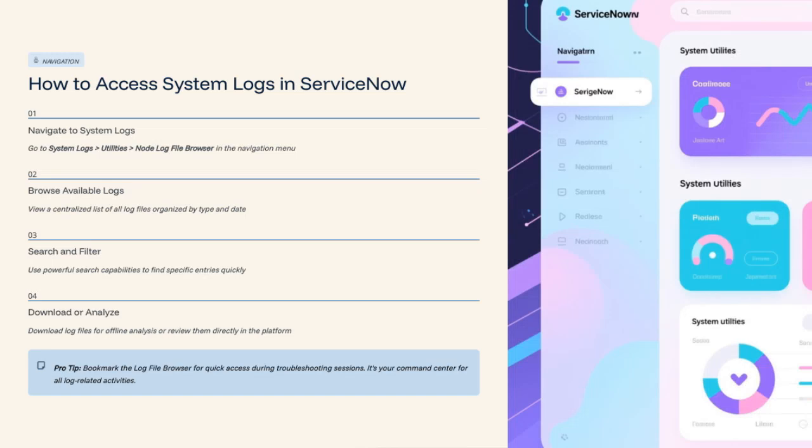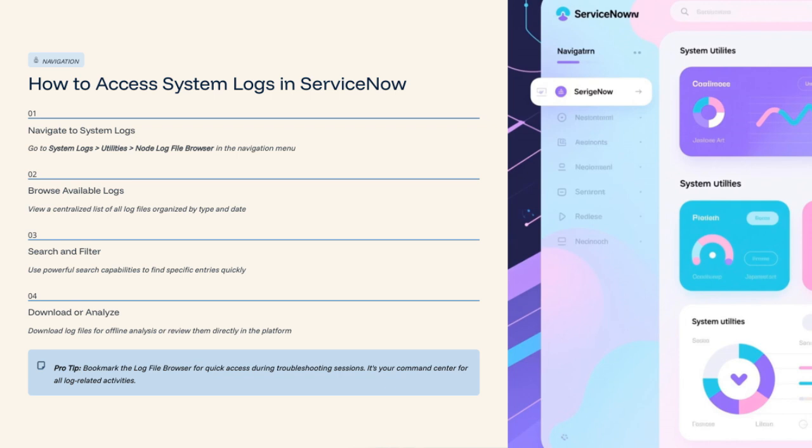Let's talk about an important pro tip that can save you a lot of time during troubleshooting. I recommend bookmarking the log file browser so you can access it quickly whenever you need it. Think of it as your command center for all log-related activities, whether you're downloading files for offline analysis or reviewing logs directly within the platform.